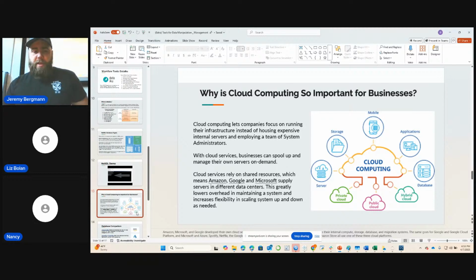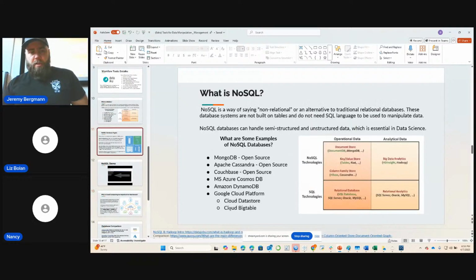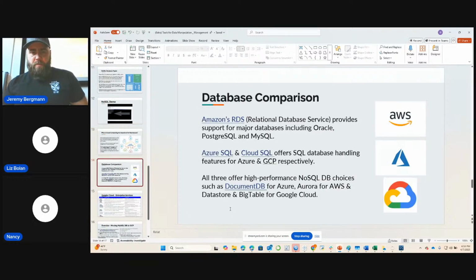But managing at scale and being flexible, and all the things that we talked about with enterprise data. Your database comparisons, I have AWS, Azure, and Google Cloud Platform. They all really have similar technologies in the stacks.